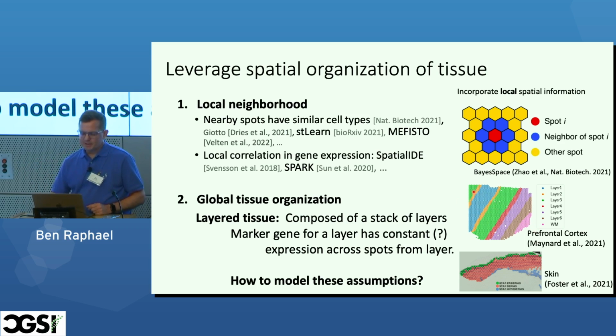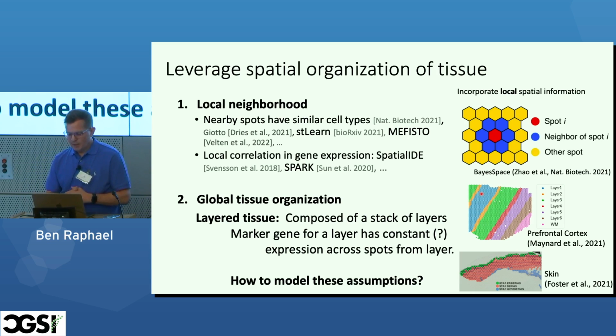And in particular, there are numerous tissues in biology, here layers in the cortex, here layers of the skin, that have this distinct layered structure. And so if you think a bit about these layers, you might think, well, there's maybe genes that determine these layers, and their expression might be constant within the layer. So how could we model this sort of global structure? It's the way we might try to model this.